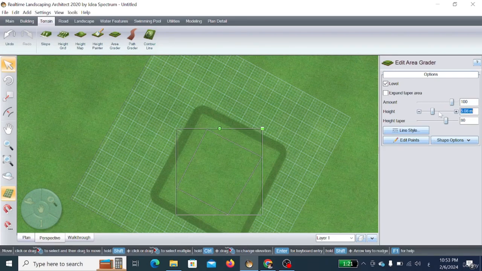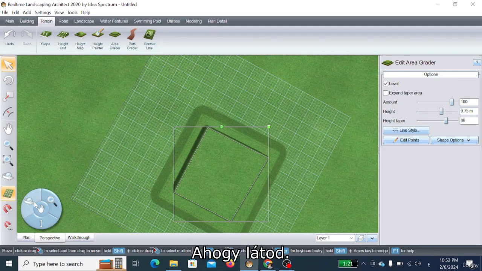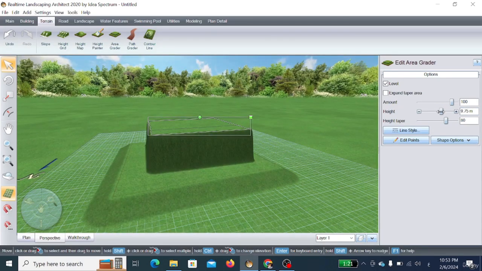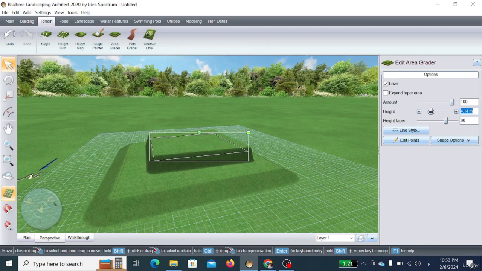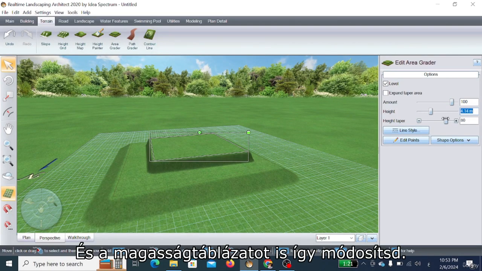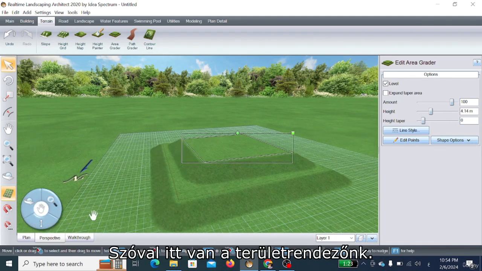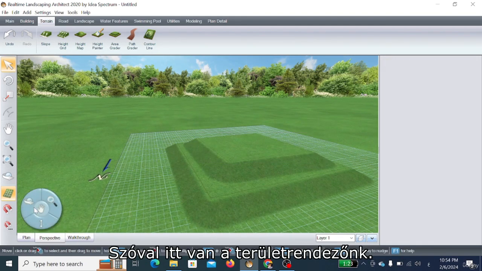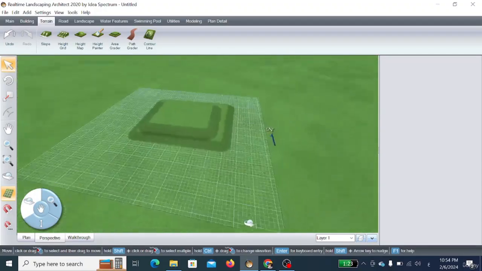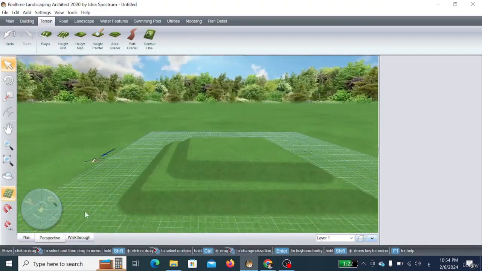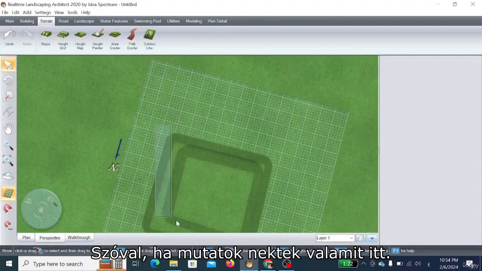For example, as you see, and change the height taper also like this. So here we got area greater, for example.